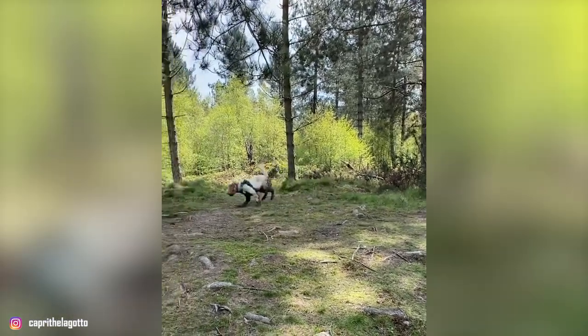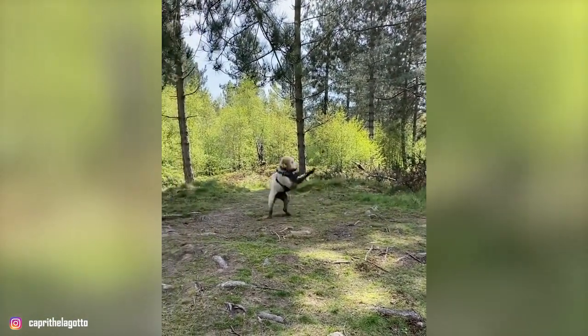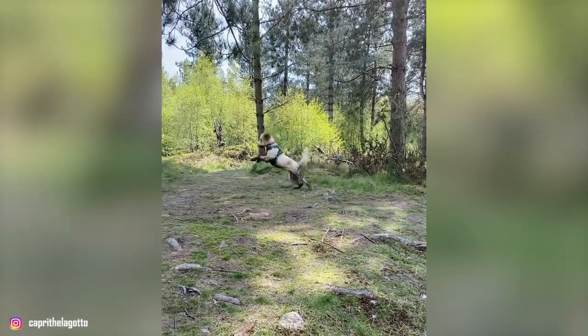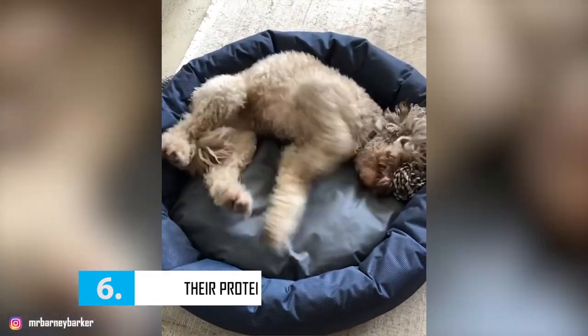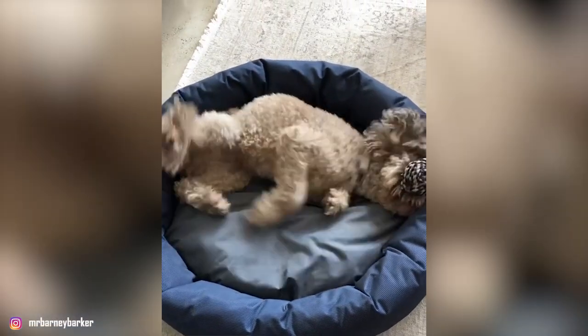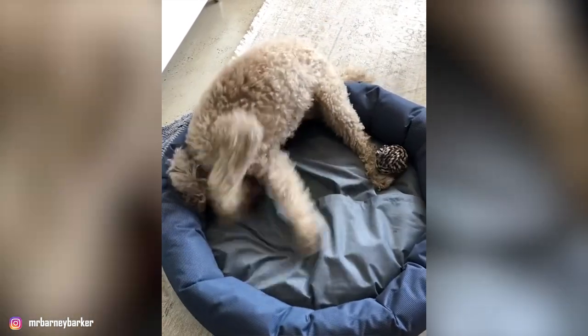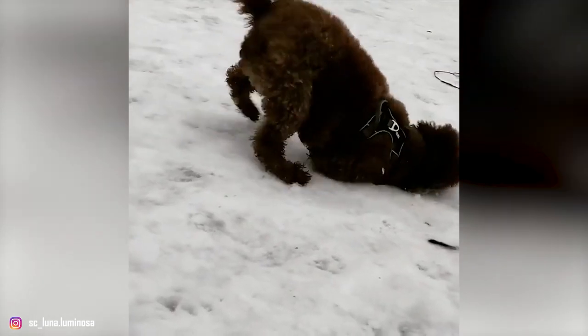Also, if you have plants or prized flowers, it's best to keep those fenced in. If these plants catch the attention of your pet, you can be sure that they will be uprooted as the Lagotto just loves to dig. Number 6: Their Protective Ability. This breed is definitely known for its bark, and if there are strangers around, a Lagotto can be quite vocal. This makes them good watchdogs, but they certainly can't be your first choice as a guard dog. These guys are aloof with strangers, but it is very unusual for them to be aggressive. Some may even be quite timid. In short, these dogs may serve as decent watchdogs, but otherwise they do not offer much protection.